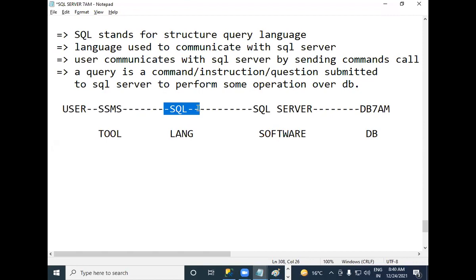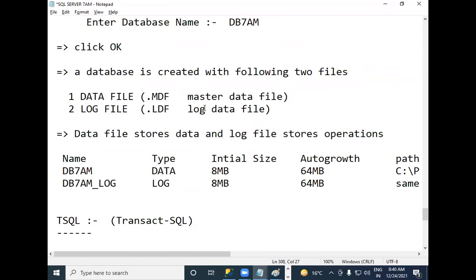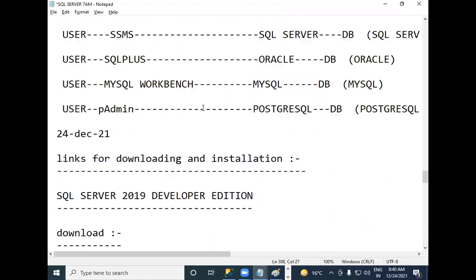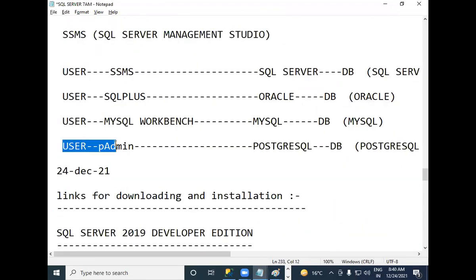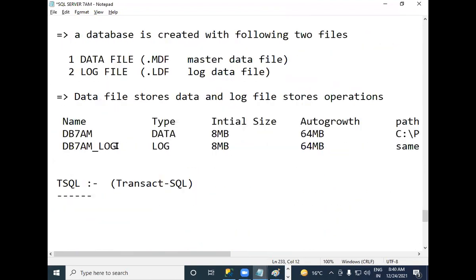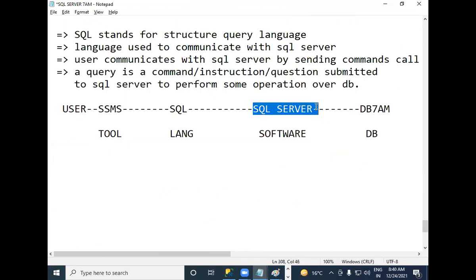You go to MySQL: the software is MySQL, the tool is MySQL Workbench, and the language is SQL. If you go to PostgreSQL, the software is PostgreSQL, the tool is pgAdmin, and the language is SQL.